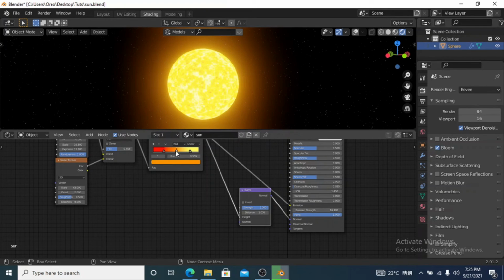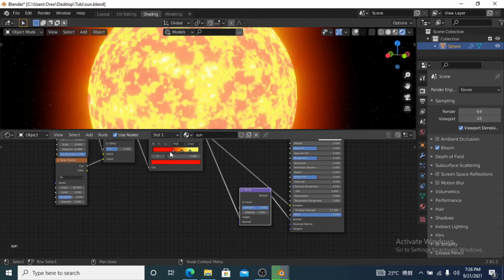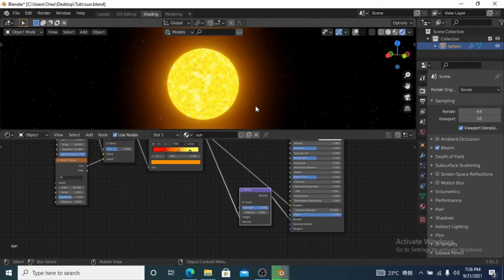And if you're not happy with it, you could just crunch these down a little bit, so you've got a smaller white area, but then bring up the emission, so the whole thing is generally more white. And then these could be classed as sunspots, whatever you want to do with it. More red, like an angry sun. You've got a more bright white. So there you go. How to do a basic sun shader material, whatever you want to call it.